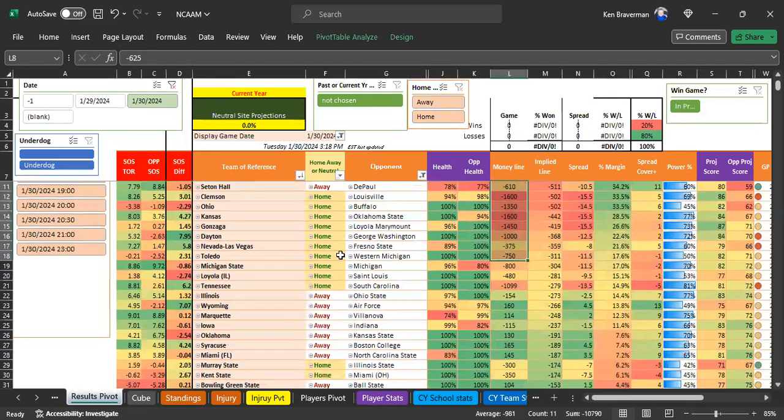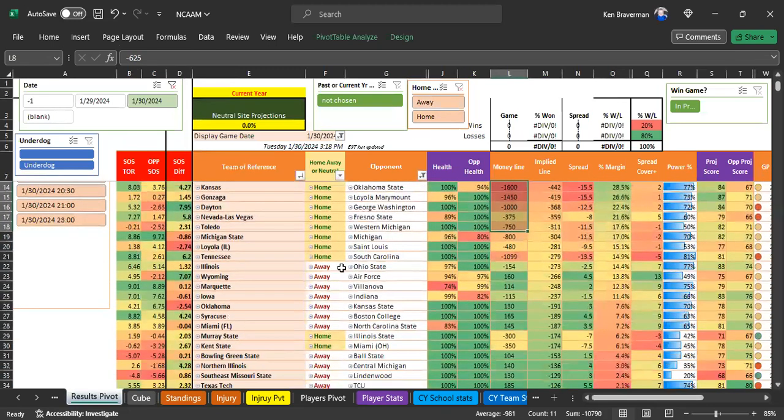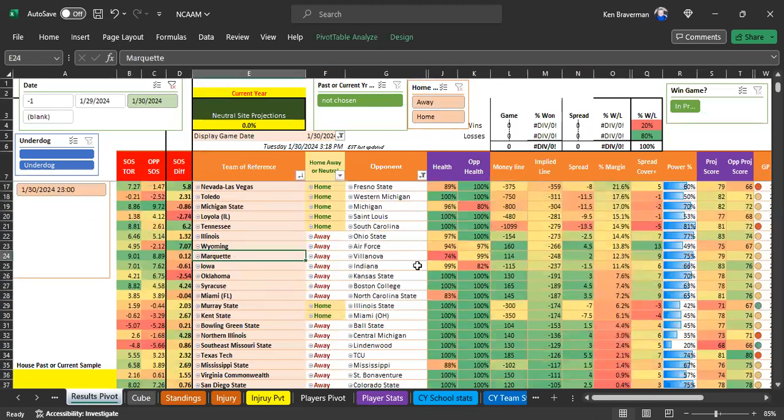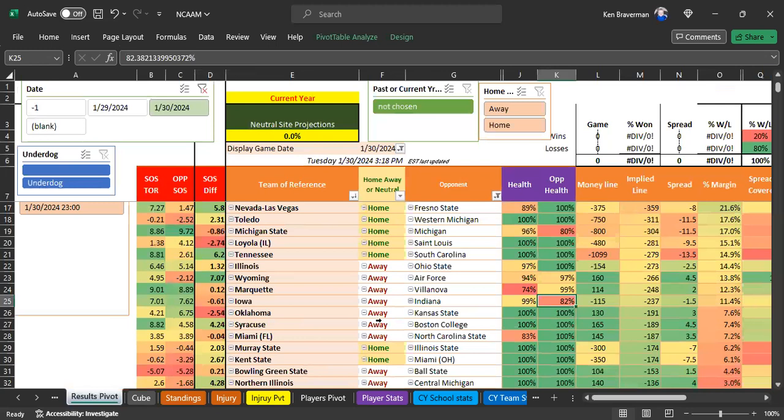But when you're looking for what this algorithm is telling us, it's telling us that Marquette is heavily injured against Villanova. And that's probably why they're an underdog, even though they generally are a stronger team than Villanova. Tonight, with the injuries to Marquette, it's a much better chance that Villanova probably wins this game with an injury number like this. Iowa beating Indiana on the road. Look at Indiana's health at 82%.